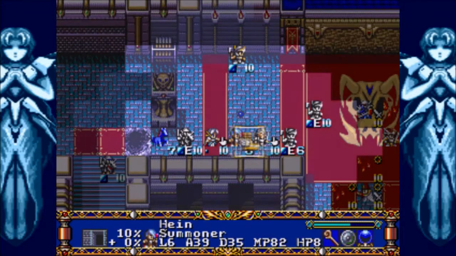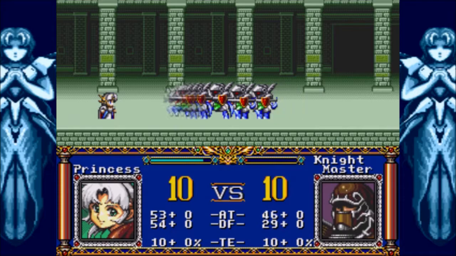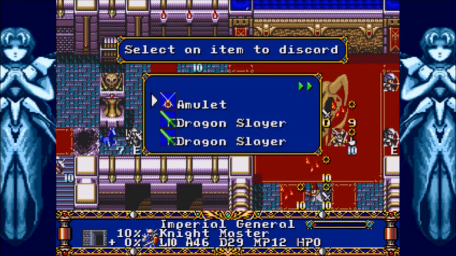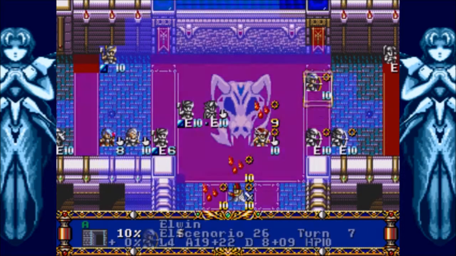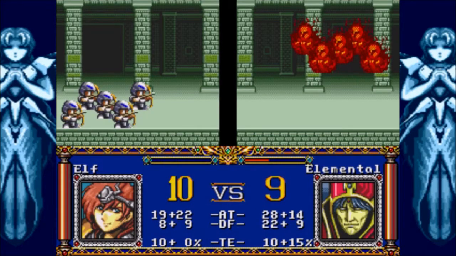And the Dragoons, they're pretty much done. They can't get anywhere, so we're gonna leave it to the Princess. Oh! Never saw it coming. Amulet. That's pretty useful, but I don't really need that either. But definitely don't need that many orbs. Level up. Yeah, Cherie's just fine. Right up there with Hein now.